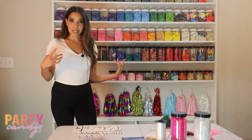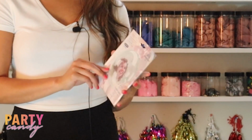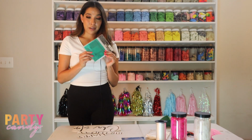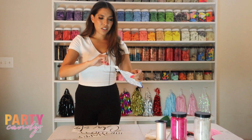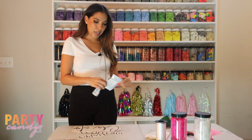So let's get started. Typically I use Anagram's crystal clears and I cut the valve off of the balloon, but I ran out of clear colors. I only have colored ones, so I'm going to be using the Qualitex bubble balloon today. These are a bit bigger, so my client's getting a bigger balloon today.